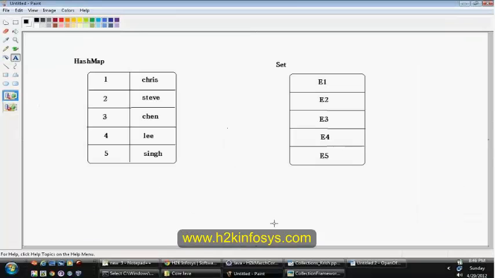Let us take an example to explain this. So here, this is my hash map. You can see that I have 5 values, 5 key value pair within my hash map.